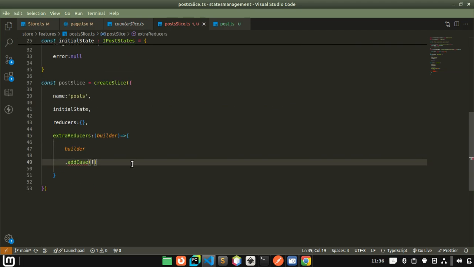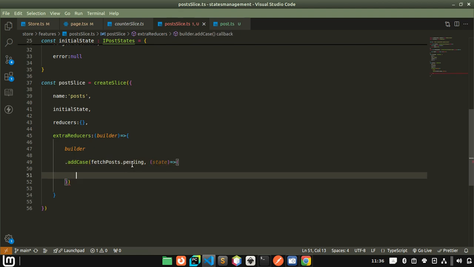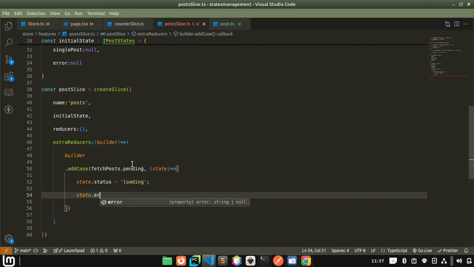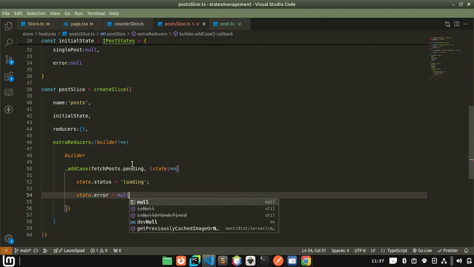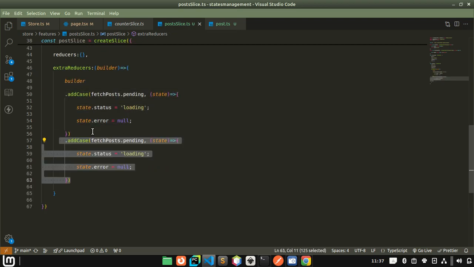So the first API to call is fetch post like that. So it can either be pending, then we have a state, of course, and this state is going to return. If it's pending, state dot status has to be loading. Then of course state dot error has to be null like that. Now what is the case if this data is not pending?